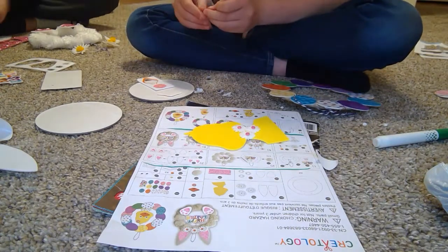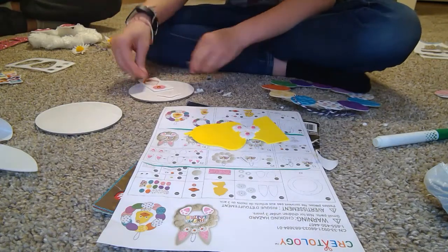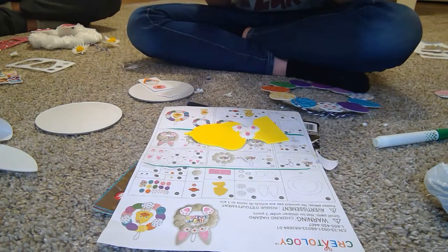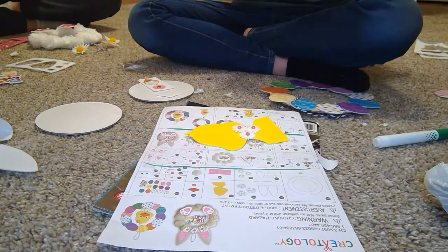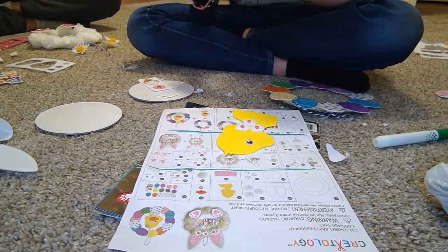Take your eyes out of the tiny itty bitty bag. Take that little rhinestone and put it on your flower in the middle so it shines and shimmers. I don't know where that yellow part is. I just want to put it back — I don't know where it is.